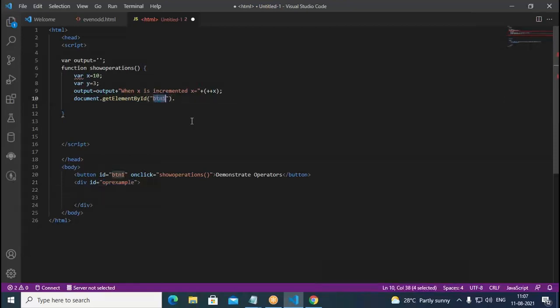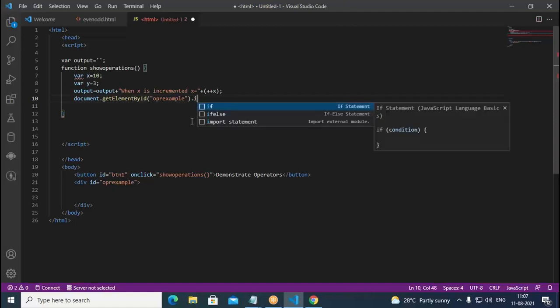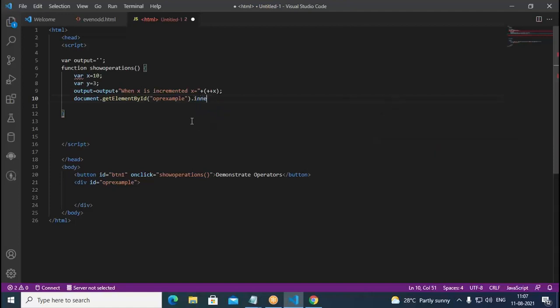Okay, take div. So inside this div I put, then dot inner. When I go with inner, then say text. I can put here innerText equal to output. We put like this. Now let us try to run this.